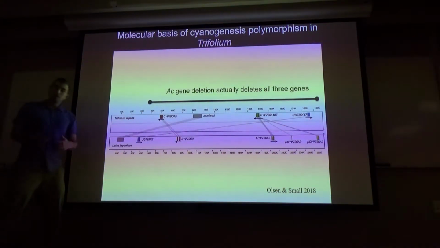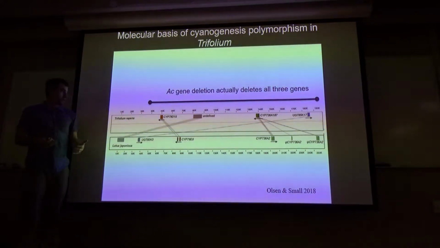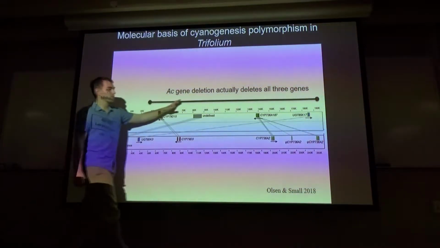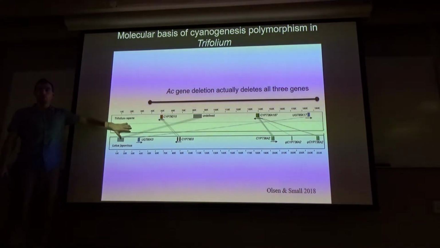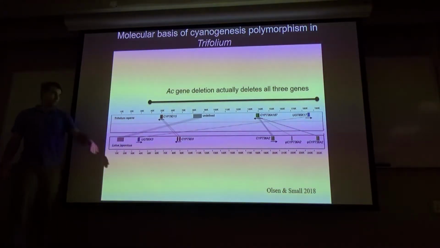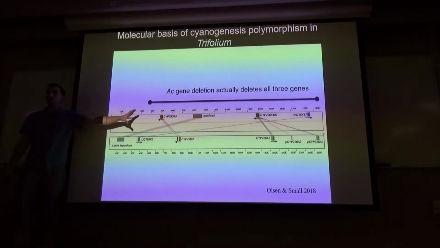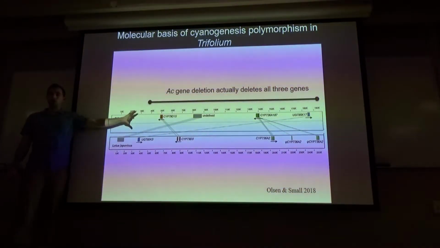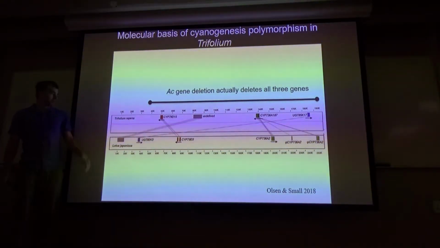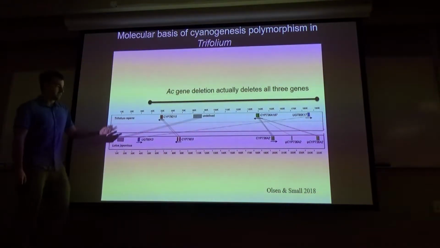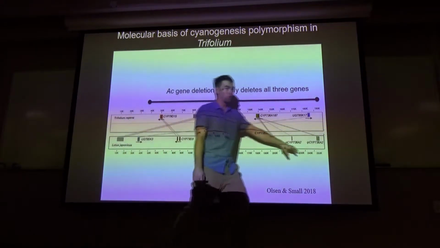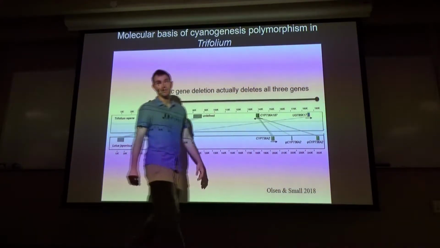And if we look at this, it's actually a bit more complicated for AC than cutting out one gene. That gene deletion spans a large portion of the genome. How many of you have seen a diagram like this before? Anybody? A couple of you. Okay. So this is what you get out of a genome browser. If you're looking at the human genome, you can go online and pull this up. What this represents is a segment of genome that goes from 0 kb to 250,000 bases, essentially.